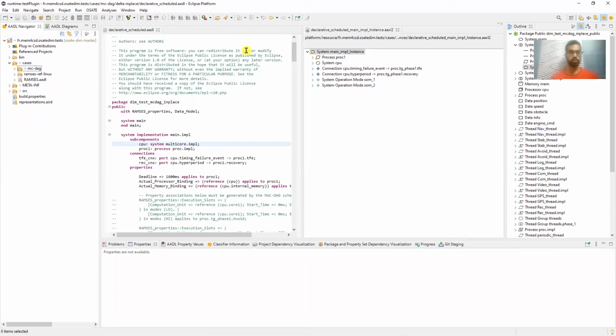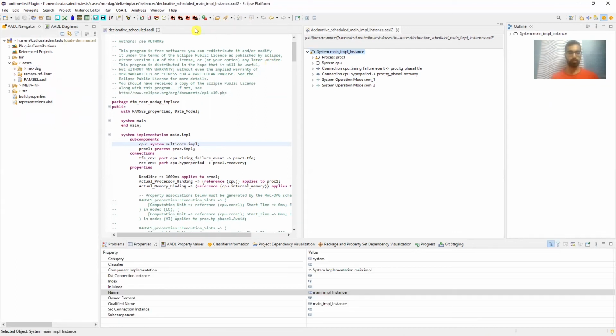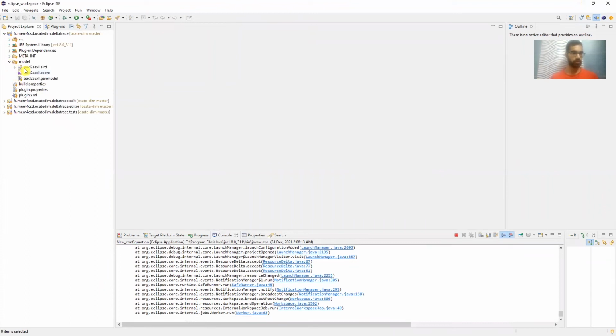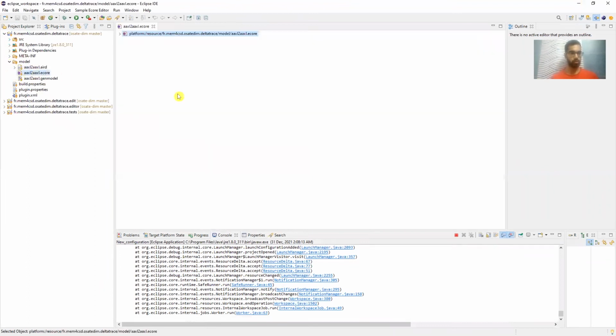The third scenario, which is the out of place deinstantiation scenario, is still under development, but we have already developed a delta trace model for that scenario. So maybe I can describe the model here. We have this eCore model.